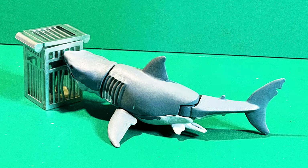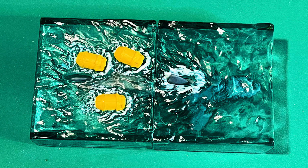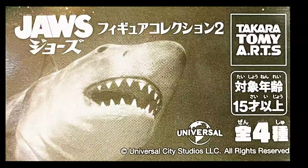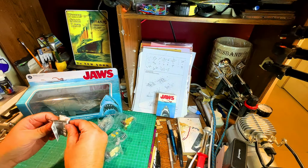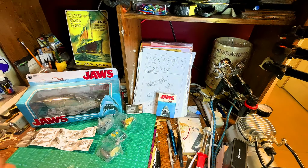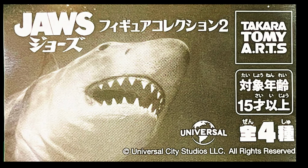Now what we're going to do is open it up. I'm just going to dump out the contents and then we'll go through them. So the first thing I notice, and again, look at the size of the manual. It looks so big in the pictures, and I know everything does, but these I think are a bunch of little manuals. So they're all the same, so we'll put them all aside and we'll just utilize one. They probably are all sold separately and I just happened to get them all together.